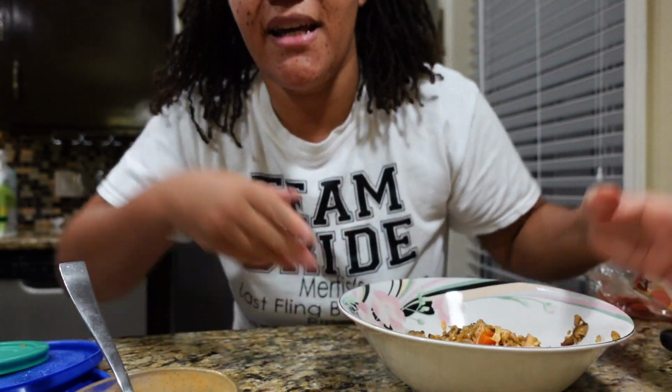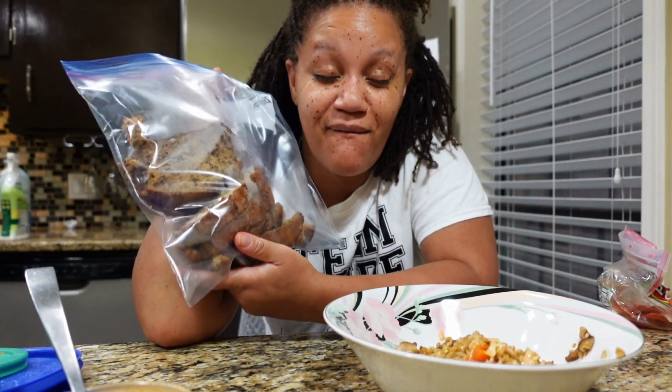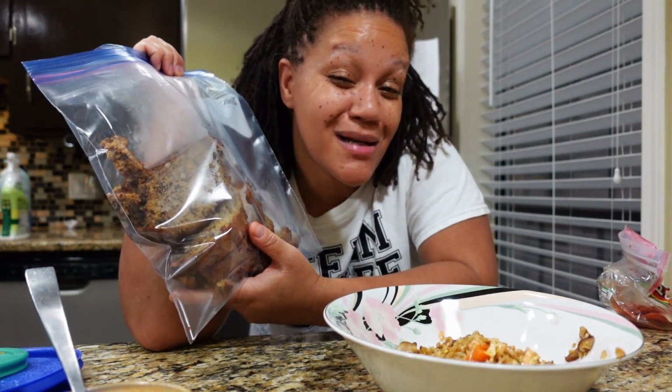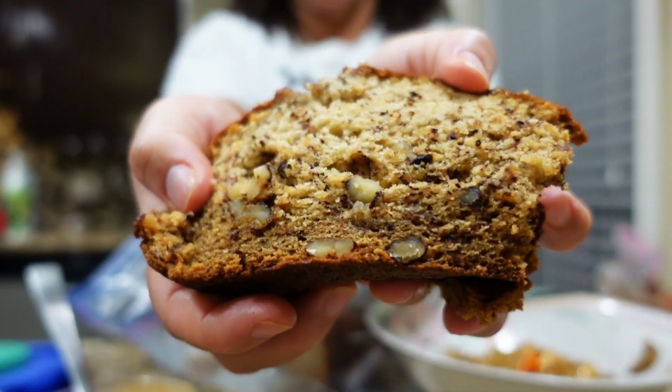And this is it. So also I made some fresh banana bread. It's kind of late to be eating this many carbs, but I am going to have me one slice. Let me show y'all this bread, though. Look how moist it is.